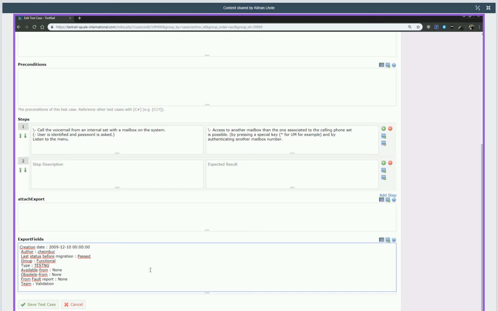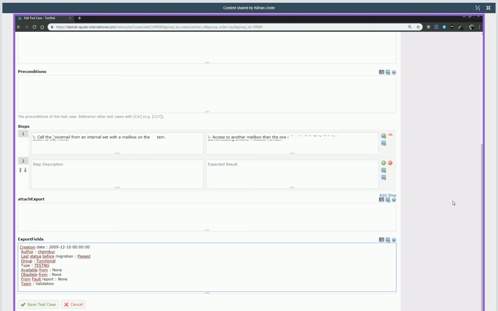And the export field is the last part. You have all the information from Quality Center, the creation date, the author. Here all migrated tests have QC import as creator.